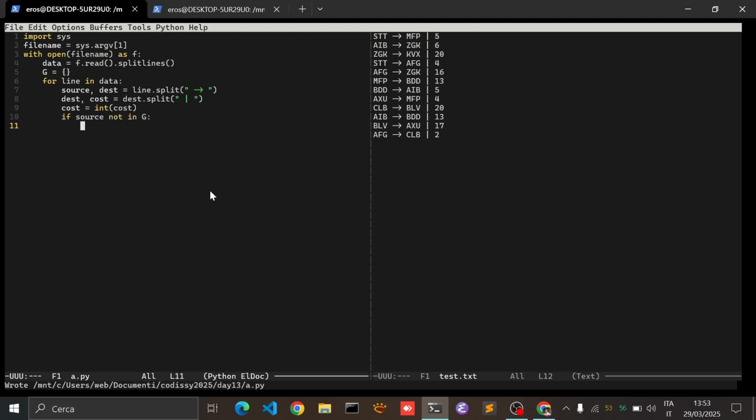G of source is going to be test cost plus G source. Okay, now just go.